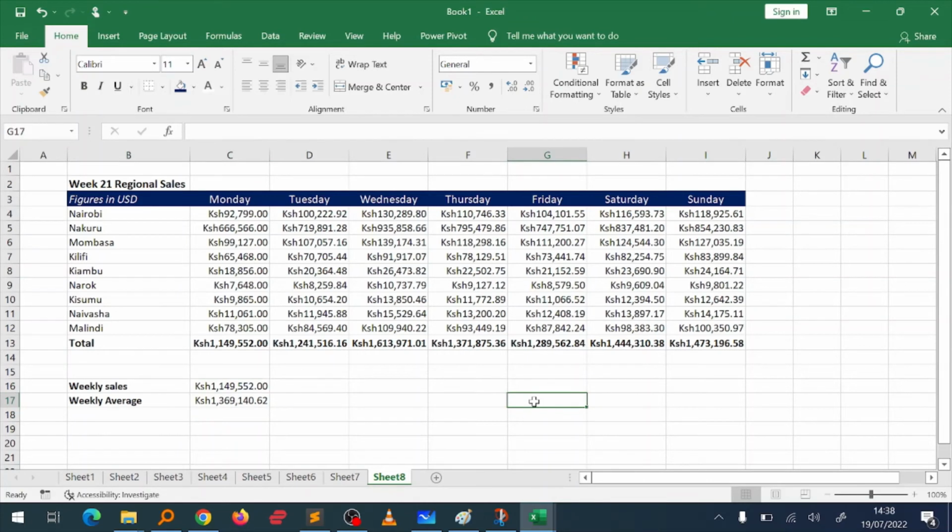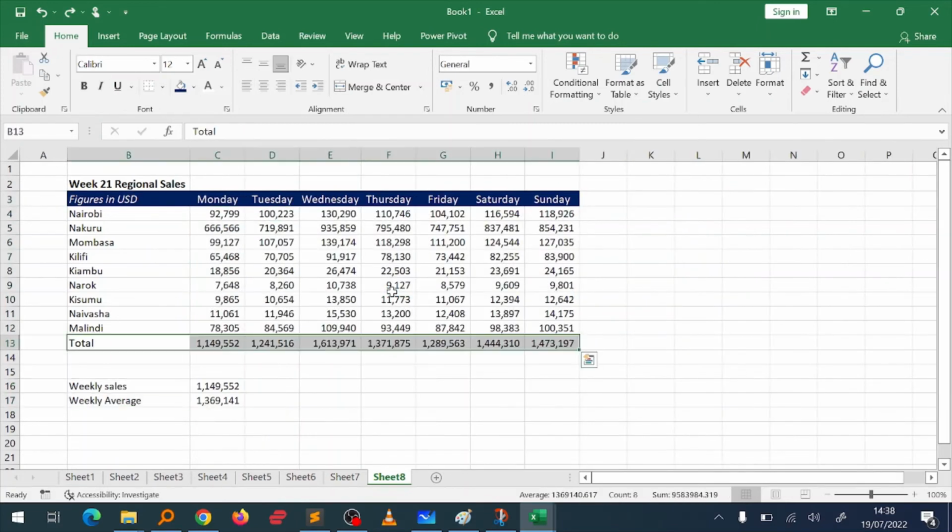And that's something that we always have to do every single week, from week 1 to week 21, week 22, week 23, week 24. Just have these figures in KSH. Perfect. That whole process can be recorded using Excel, so that if we have data for another week, we can just take whatever we have done here and apply it to the new data.